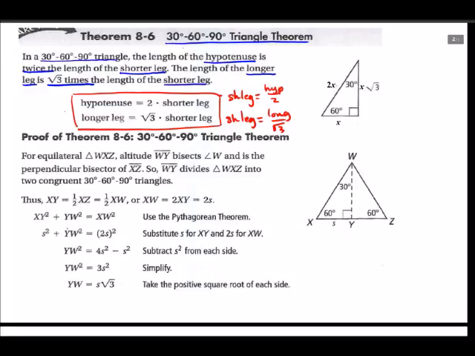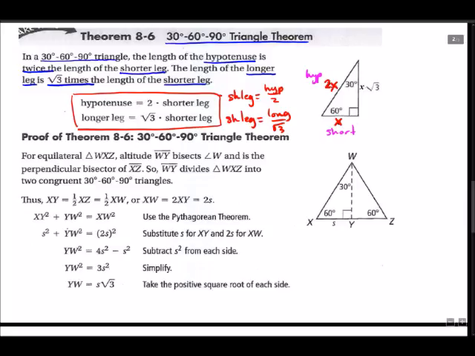How do we know where the short leg is? Well, we know where the hypotenuse is. The hypotenuse is always opposite your right angle. Now we learned back in chapter 5 how to find the short leg: it's opposite the short angle. So who's the small angle here? 30. This is going to be our short leg, and notice it is labeled x because everybody's relative to the short leg. And our hypotenuse is 2 times the short leg.